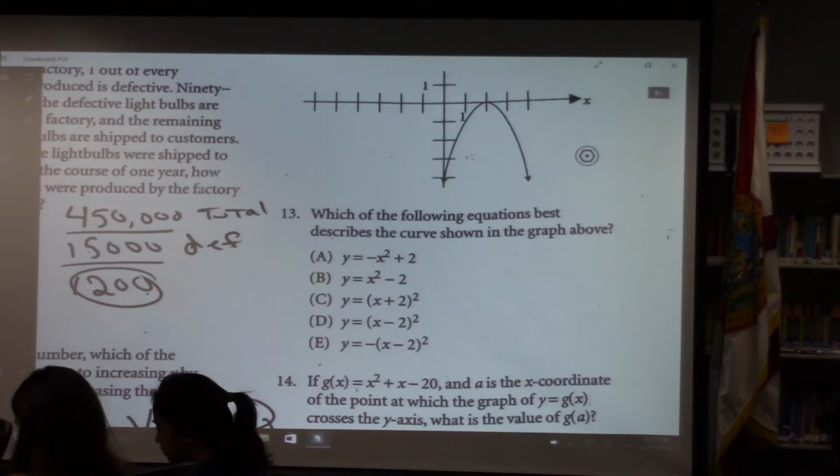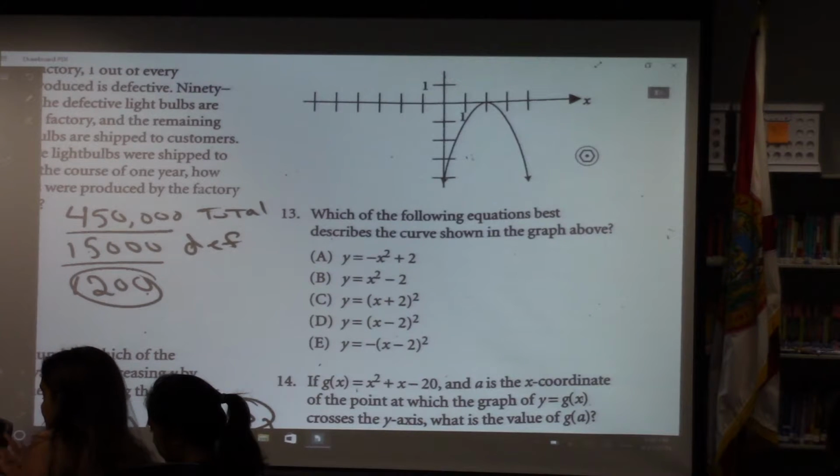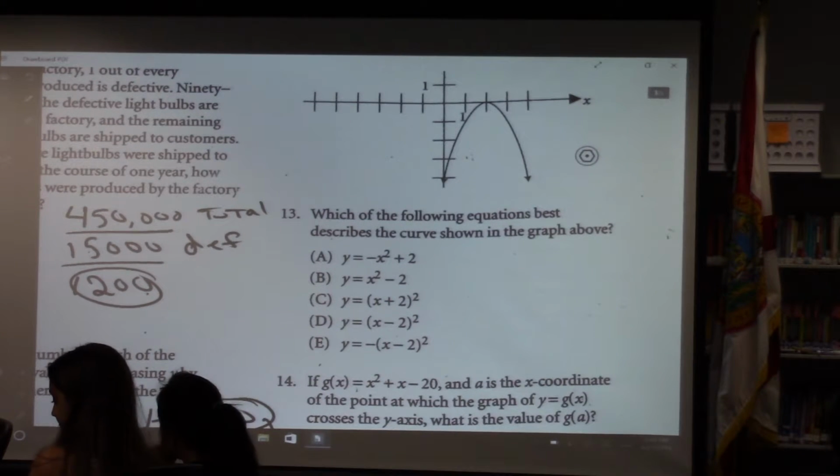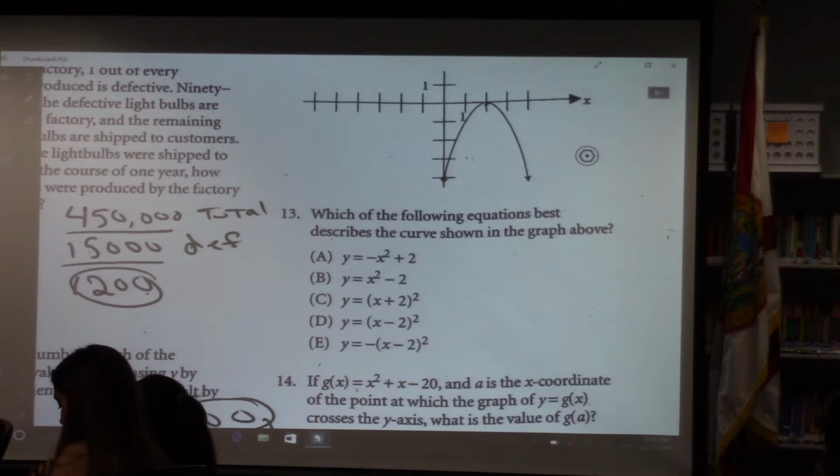Okay, so this one is sort of just randomly placed because there's not really a lot of strategy to it necessarily. But there kind of is if you want. The important thing to learn about this is I'm going to teach you what you need to know about the transformation. But remember that equations that relate to graphs have an x and a y for a reason. So whenever you have a graph on your test, you can always pick numbers. It's kind of manual, but you could literally pick these numbers that you actually have direct coordinates for, and plug them into each of the answer choices to figure out which one works.